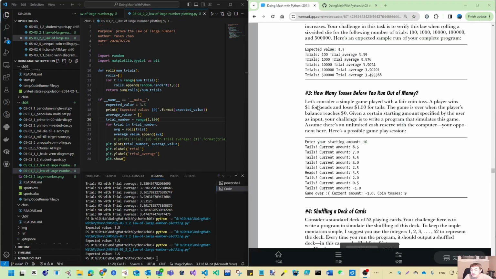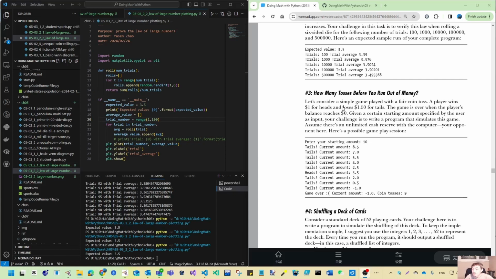For this challenge, let's consider a simple game. Play just the fair coin, which means it's the uniform distribution, not non-uniform. A player wins $1 if they get heads and loses $1.5 if they get tails. The game is over when the player's balance reduces to 0.